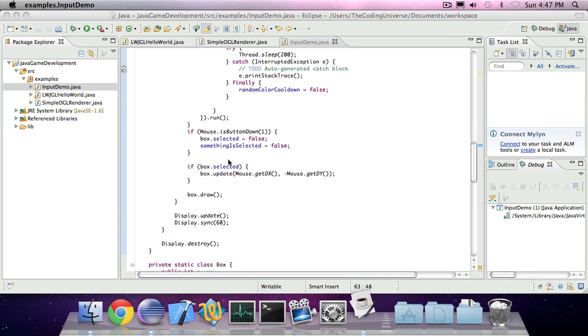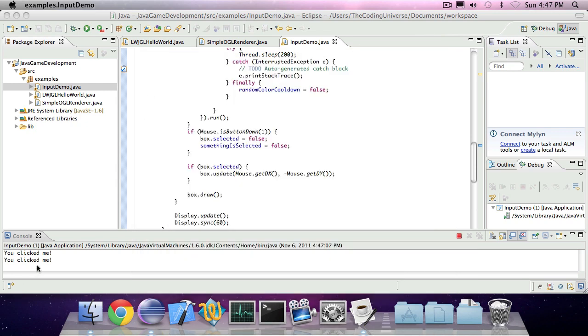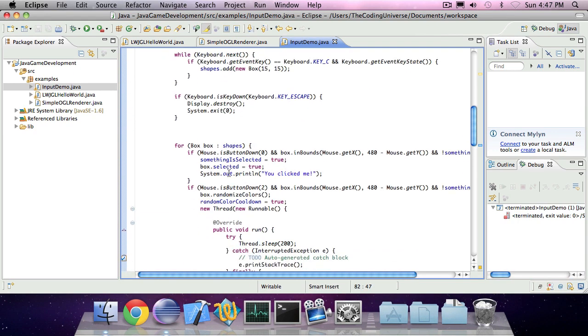So now if we run the application and we press the middle mouse button, it slowly changes the colors. You can also delete this debug system.out.print line statement.